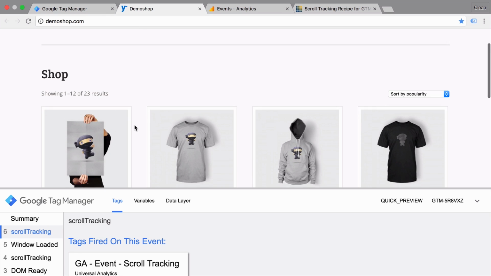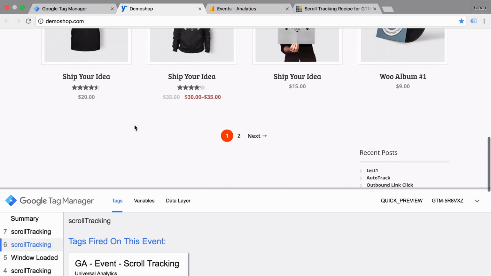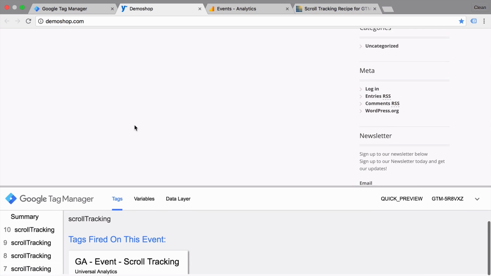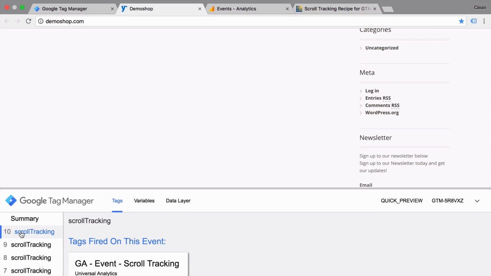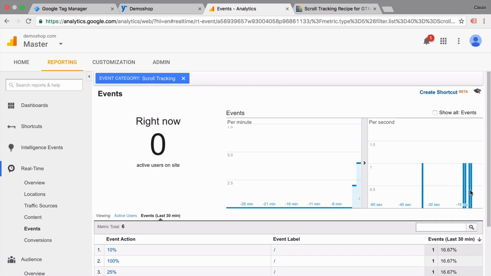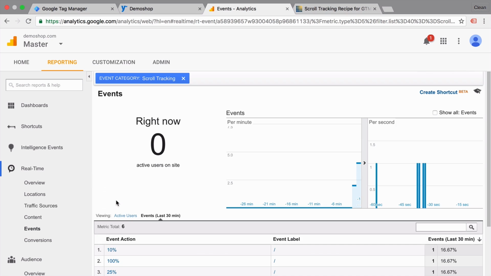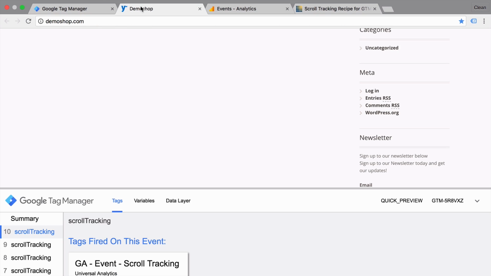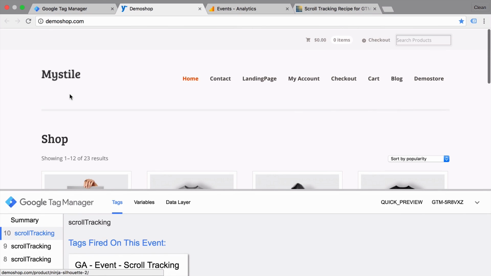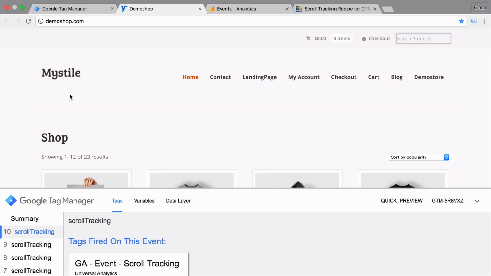And so on and so on. If you scroll down, maybe a little bit faster or slower, we see new events coming in, and we reach the end of the page. And again, a Google Analytics event was fired. Let's look into our event list here. We see a lot of new events, and we can also see the 100% mark was just crossed, but all the way through we can see 25, 50, 75, 90, and 100. So this scroll tracking script measures how far we scroll down this page and fires our tags accordingly. And this is really happening now on all the pages.